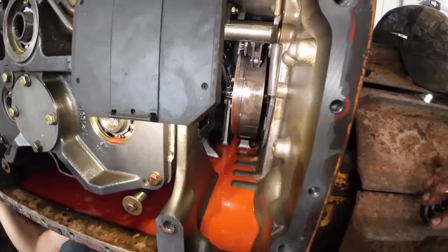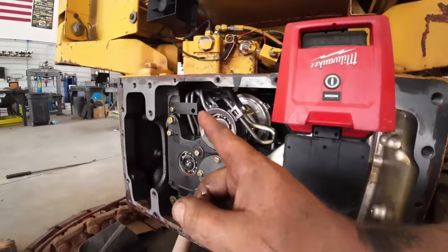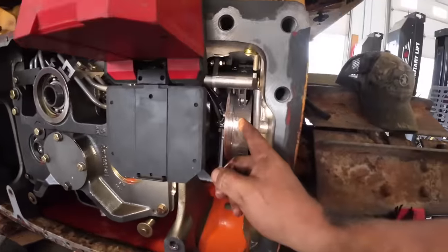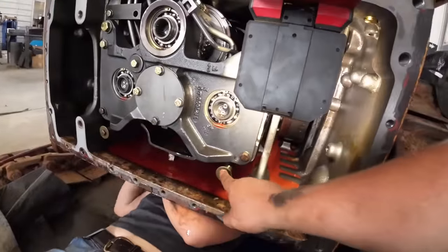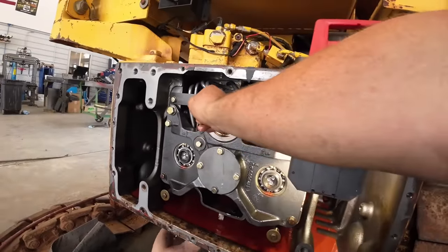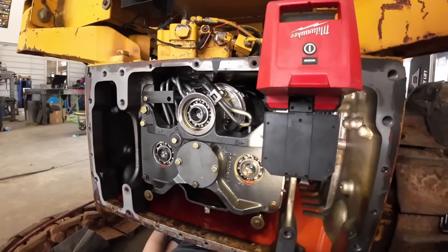And once it does that, you guys can see there's a shaft that goes through there. So we'll start on that side over there. We'll pull that shaft completely out. And then we'll take this shaft and pull it out where it's sitting inside the transmission and leave it inside there. And then we can literally take these four bolts off here, and we just got to undo a manifold. There's like three 10 millimeter headed bolts here in that manifold line. This whole transmission slides out just that easy.